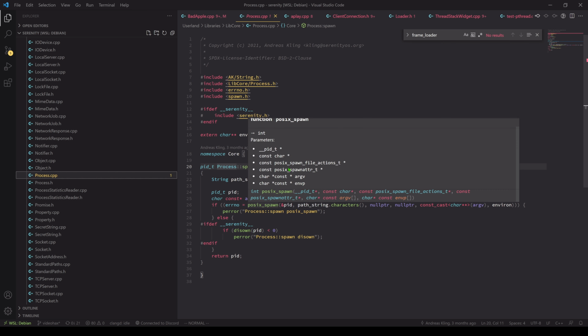I think I'll just have to call POSIX spawn manually and not disown it. Yeah, I think I'll just have to do that.